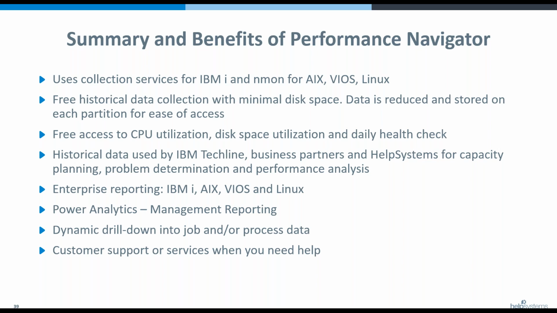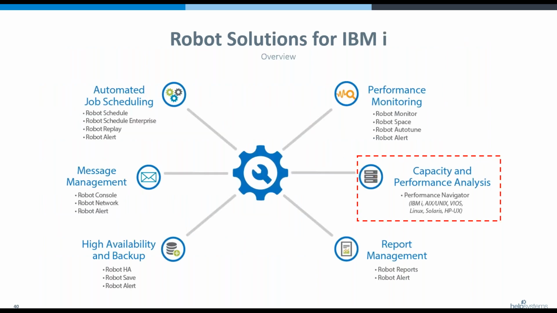You'll have access to HelpSystems 24/7 support, plus our online self-help portal. And really, to summarize, Performance Navigator can help you pinpoint anomalies, optimize system performance, and perform trend analysis, all the time helping you to protect your investment. As Tom mentioned at the start, it's part of the Robot product line. Download it today, start using it without a license key, and see what value you can really get with the solution.